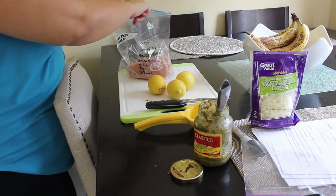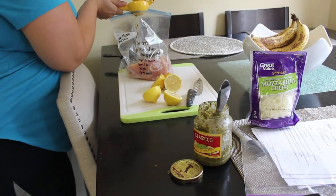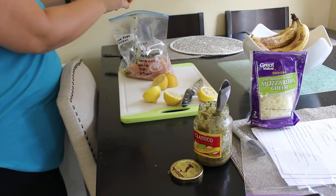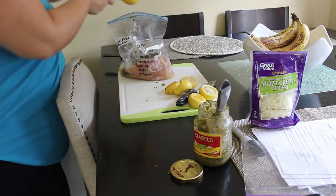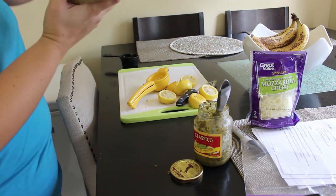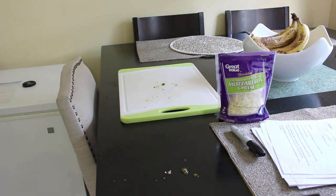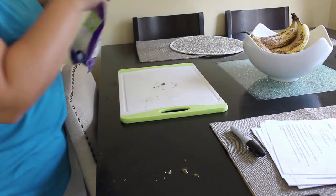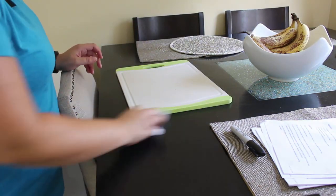This meal right here is a repeat offender from my last meal prep — it was so good we enjoyed it so much that I had to make it again. This is lemon pesto chicken and it's so simple and easy. You just put some chicken breasts, either jarred or homemade pesto, some fresh lemon juice — last time I did three lemons so I juiced three again and it came out really good. Then in a separate baggie I just put half a cup of mozzarella cheese. This clip I left in just to show one of my hacks from my last freezer meal video: clean up as you go. It makes it so much easier and quicker. I was able to do this in about two and a half hours.